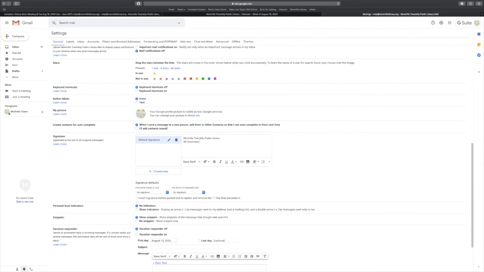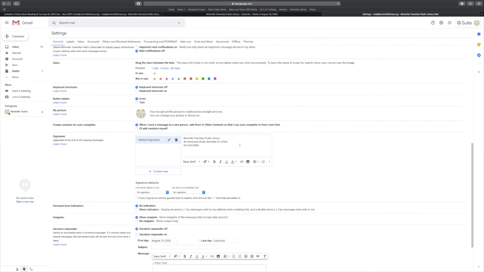And you don't want to make your signature longer than three or four lines at the most, just because a really long signature can be distracting. So I'm going to go ahead and put our postal address here. And then I'm going to put our phone number here. Okay.